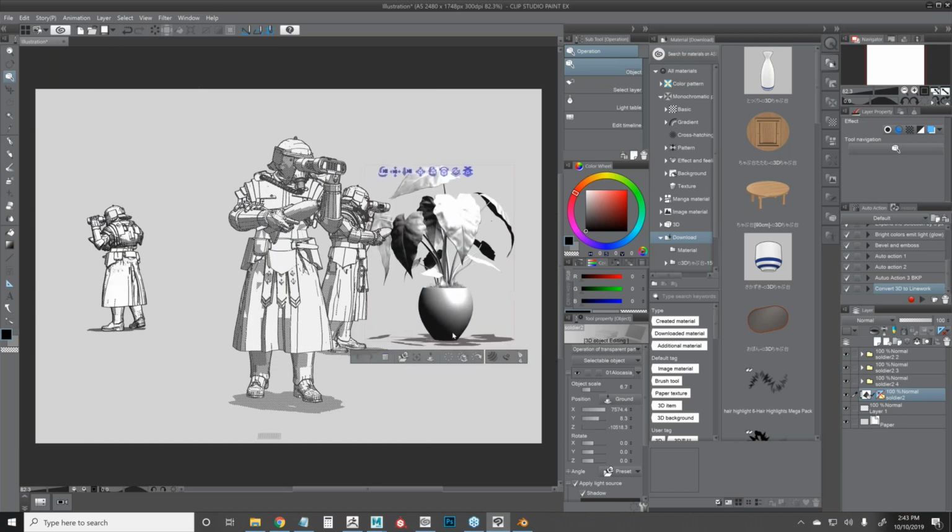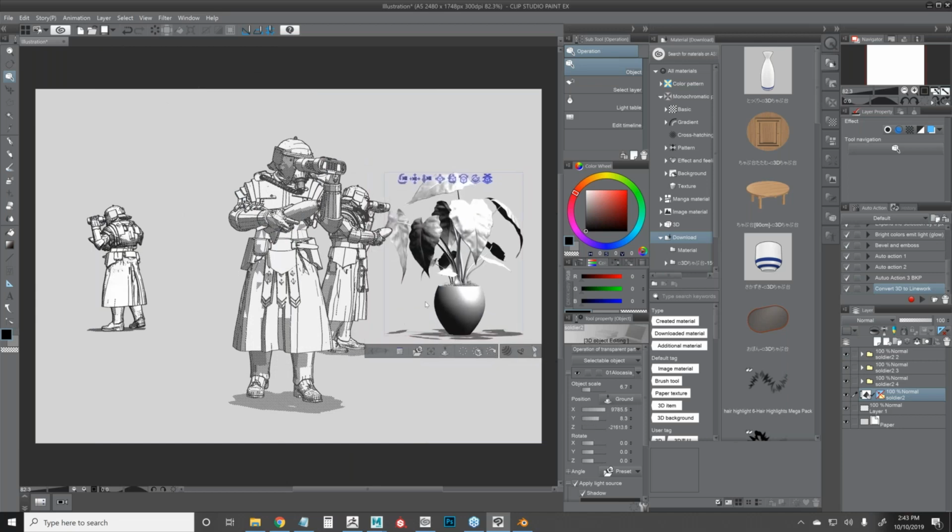Now, I don't want the whole vase because what kind of alien planet would be like that? So I want to delete this thing. So in this case, I actually can do that. If you see these blue highlighted things, it means the model's separated and you can actually control those separately. So if I go to this list, I hit this drop down arrow, right? I will see a pot thing here and I'm going to hide that. I'm going to hide some of this. Actually, I'll leave that. Okay. So now it's just a plant. So it was a vase, but hey, now it's an alien plant on an alien planet.